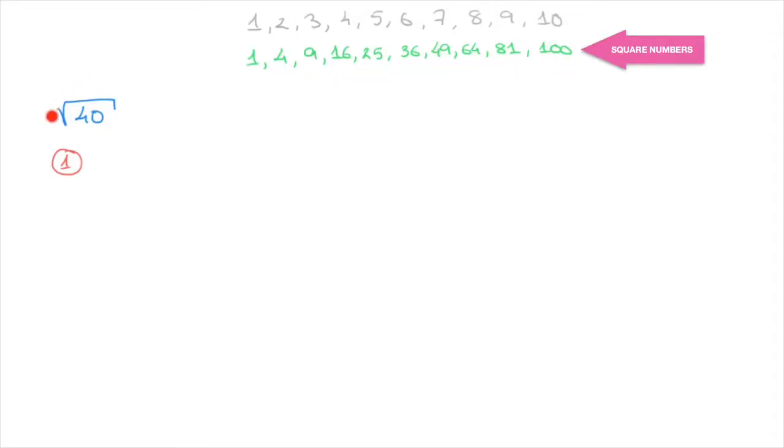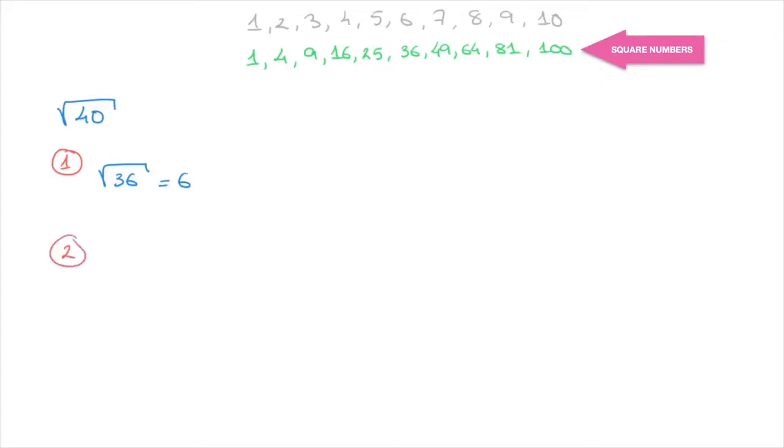And so going back to calculating the square root of 40, remember I said that for the first step we need to find the square number which is closest to 40. Looking at this list of numbers in green, it doesn't take us too long to see that the number that is closest is 36. So in this first step, I go ahead and calculate the square root of 36. To find the square root of 36, all we have to do is read the number directly above it. So that's 6. So the square root of 36 equals 6.